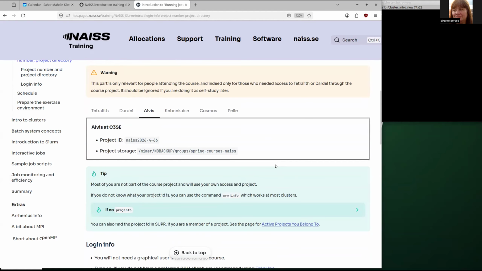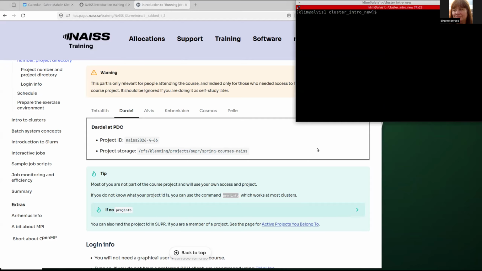But in order to write a script and submit a job, you will need to specify a project ID, and we provided here the project ID to use in this course. In case you are not a member of this project, you are able to check your active projects if you log into your cluster by running this command, project info.